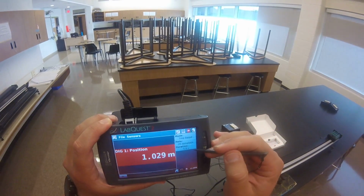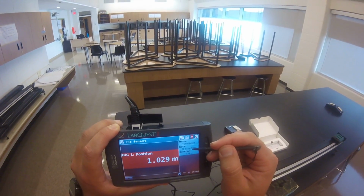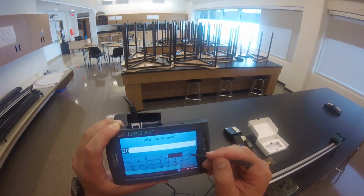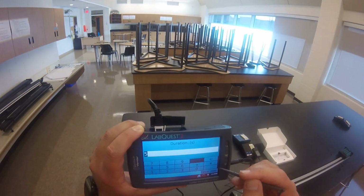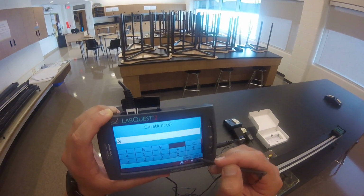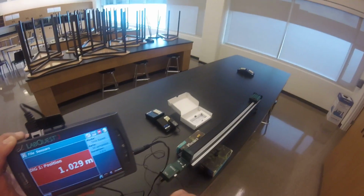Here's where we can enter how long it's going to take and how many samples a second we should take. I'm going to change my samples a second to 50. It's not going to take 5 seconds for the cart to get down the ramp, so 3 seconds seems good. Okay, and it looks like I'm ready.